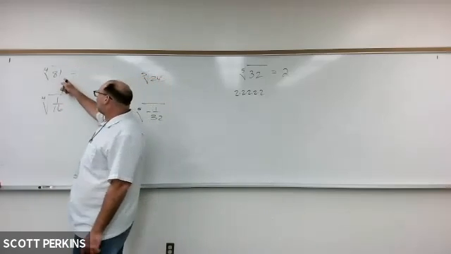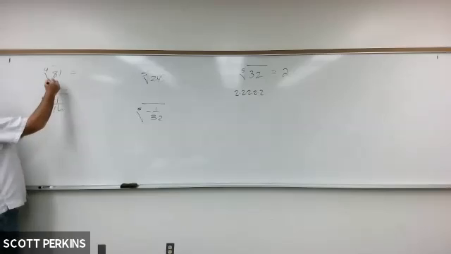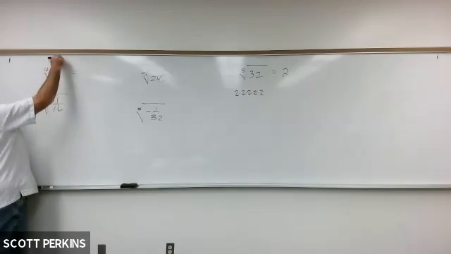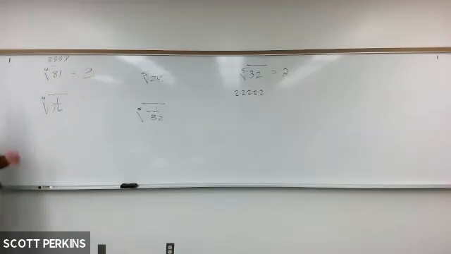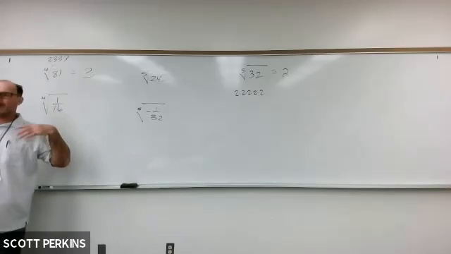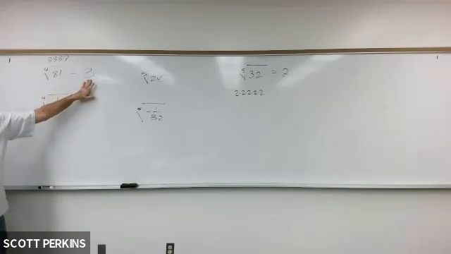All right, what times itself 4 times is going to give you 81? 3 times 3. So 81 is 3 times 3 times 3 times 3. So the 4th root of 81, that's 3. Something I didn't mention earlier, I'm going to mention it now. Once you have taken the radical, once you've done the operation, you do not need the radical anymore.